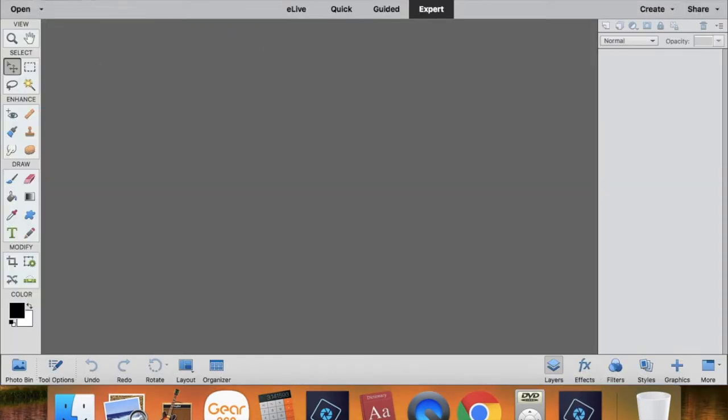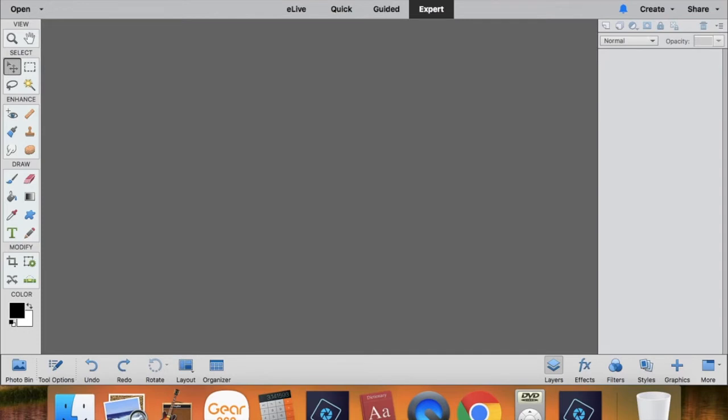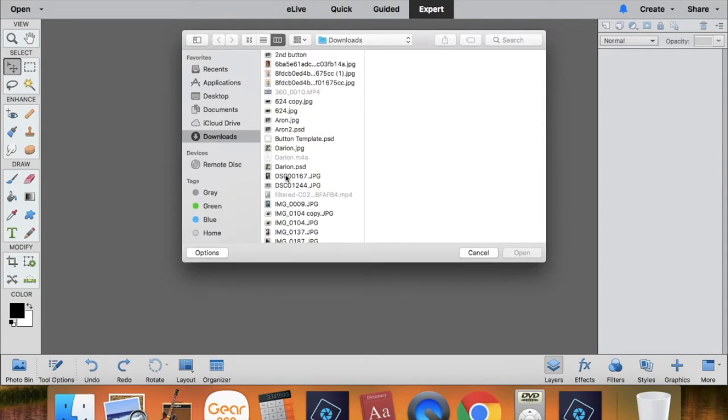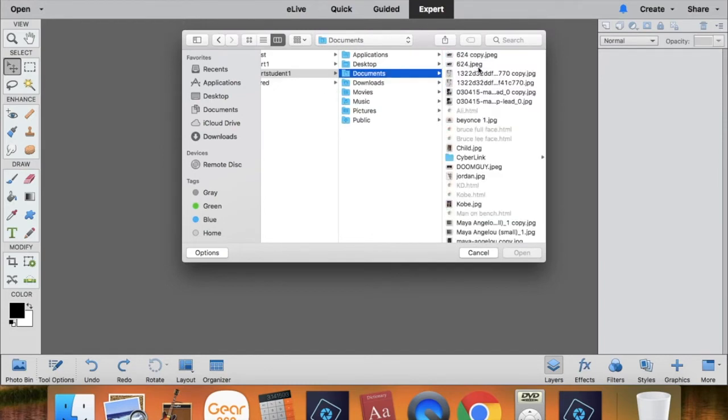Once Adobe Photoshop Elements opens up, then you can open your image into it. So you can go File, Open, and search for the image that you want to open. And we said earlier that that was going to be in our Documents folder.